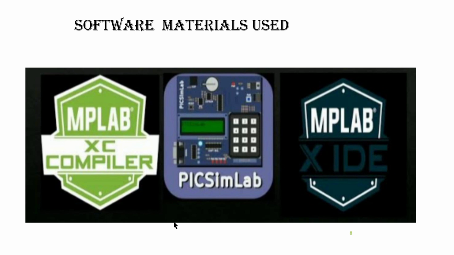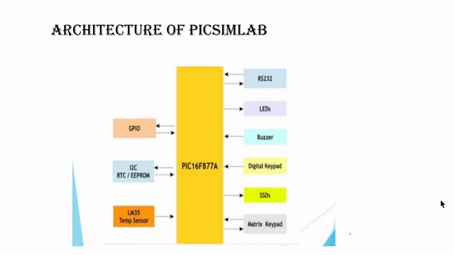Thank you. The next PPT is continued by my friend Pavan Krishna K.R. Myself, Pavan Krishna. I am going to explain the architecture of PICSimLab. It consists of RS232, which is used for connection between peripheral devices and the computer, and for serial communication between peripheral devices and the computer.